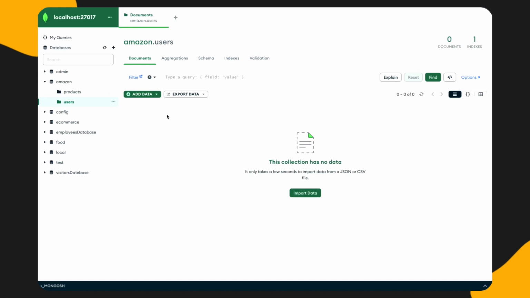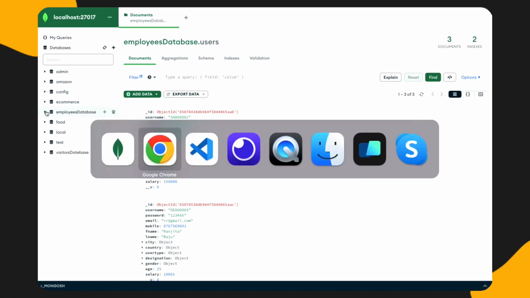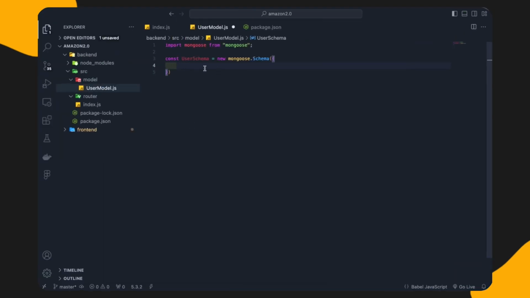In the user table, the records you save will have these fields: username, password, email, like that. That is what we define in the user schema, the things we will store. So first we have name, and then we need to define the type.